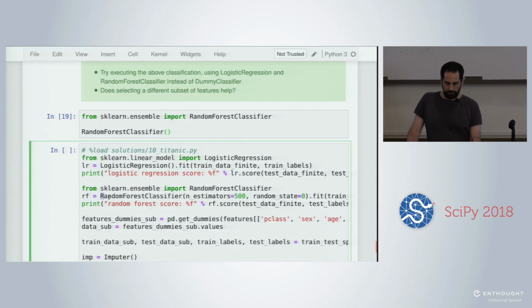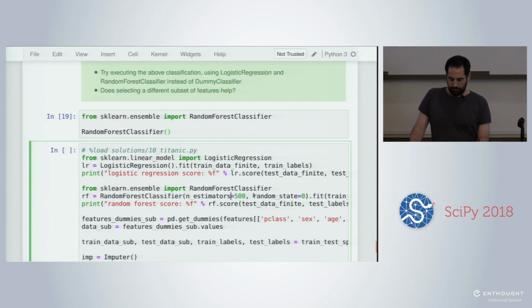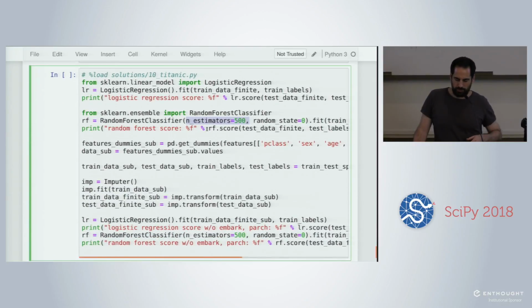We do the same with the random forest classifier. Here, the default value for n_estimators in scikit-learn is too small, and we are going to change this default value at some point in the future. So you can increase it to 100 or 500. Typically, the higher the better, but at some point it's too expensive, and you have diminishing returns. So just try 100 for instance, and then set it to 200, and see if that improves the result. If it doesn't improve, go back to 100.